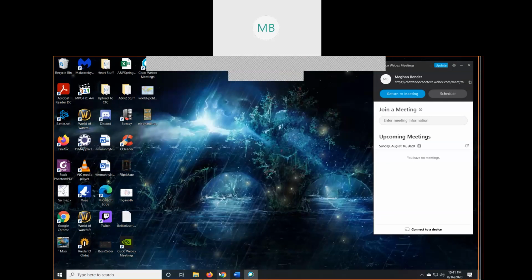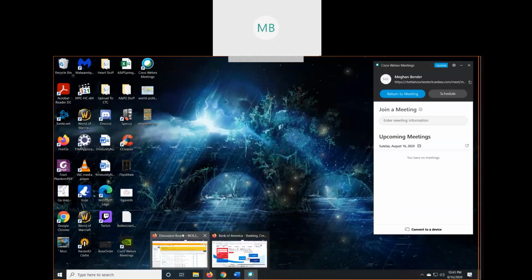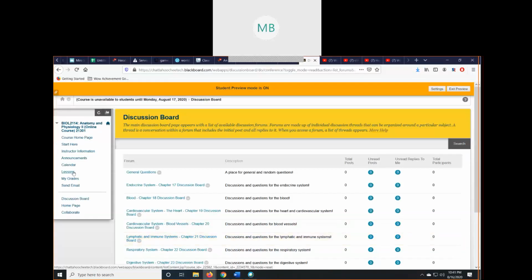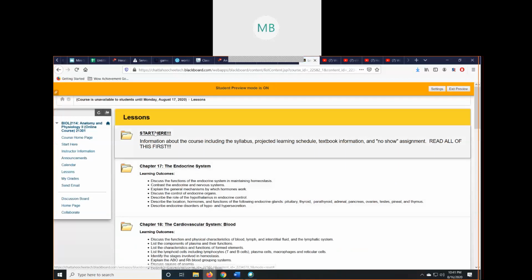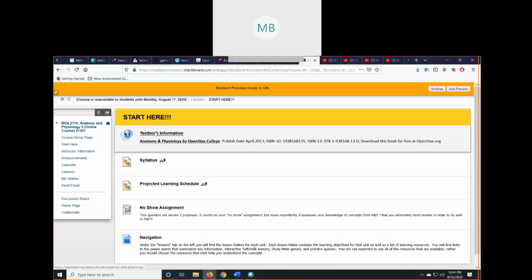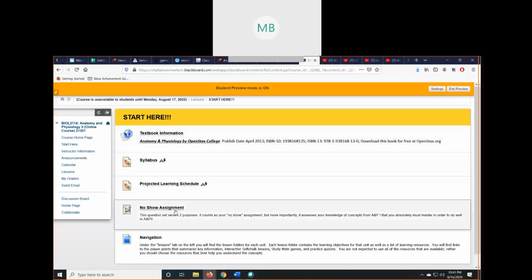Oh, before I forget, because I did almost forget something. Your only assignment this week, the thing you need to do, is the no-show assignment. You have unlimited attempts at this, so take it as many times as you want. It is like a freebie point on your grade, so probably like 1% of your overall grade.